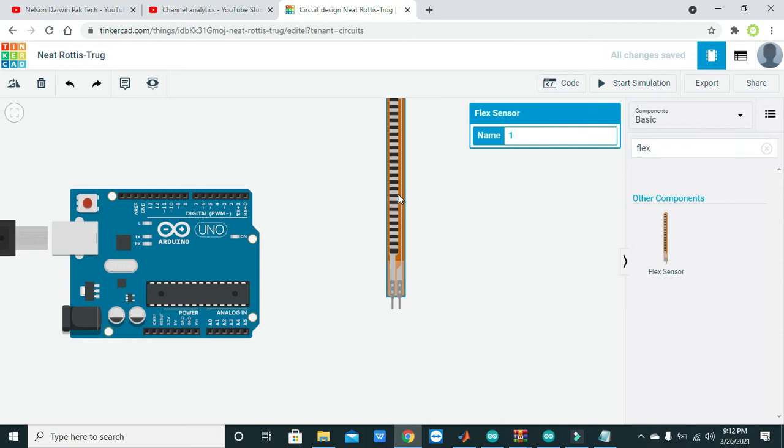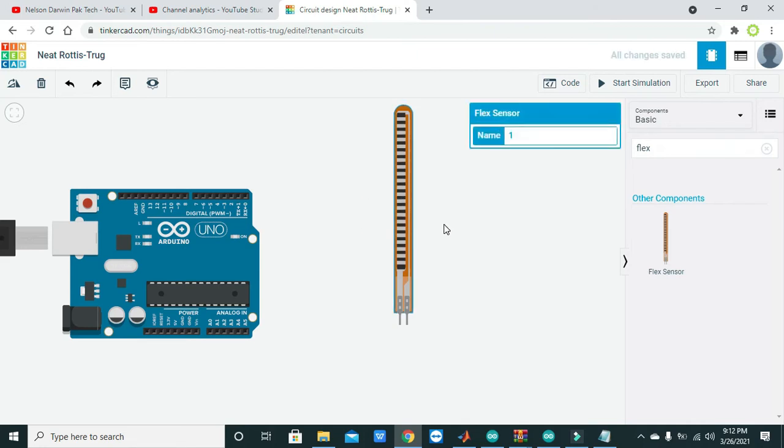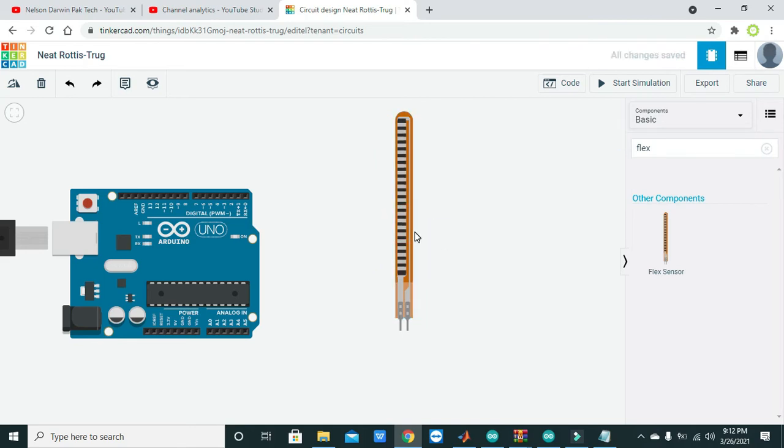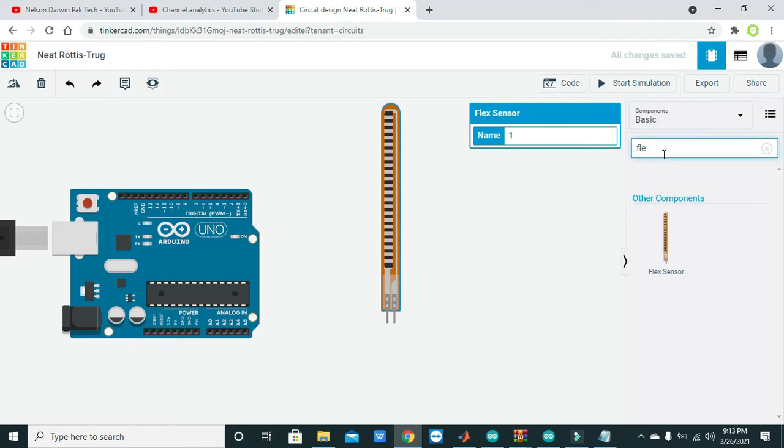So we can use it to measure the bend, and it can even be used in RC planes and quadcopters. If you don't have an MPU 6050, we can use this for balance shifting and all these things. You can also measure the tilt with this, although a tilt sensor is somewhat different, but here you can also get the angle of the tilt. It is one of the best features of this flex sensor. So now we will take our resistor.